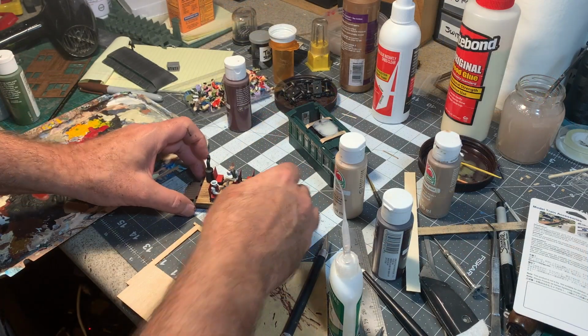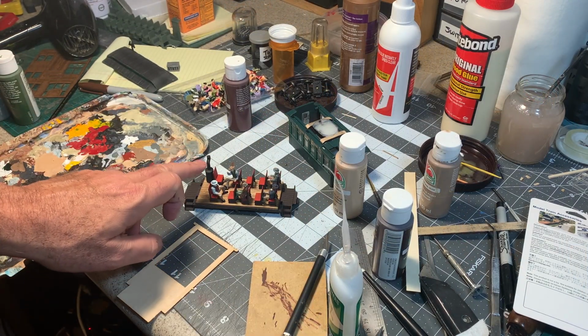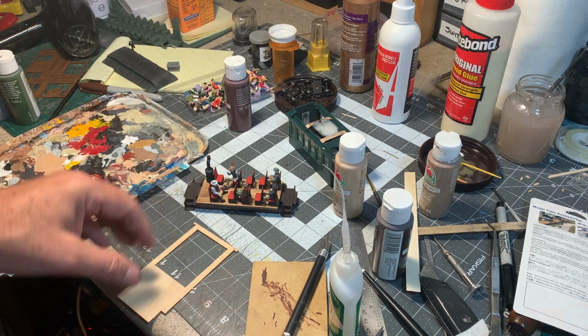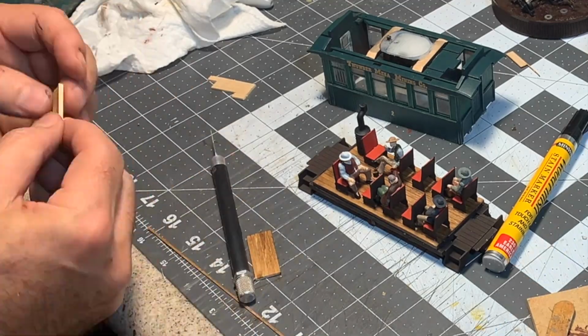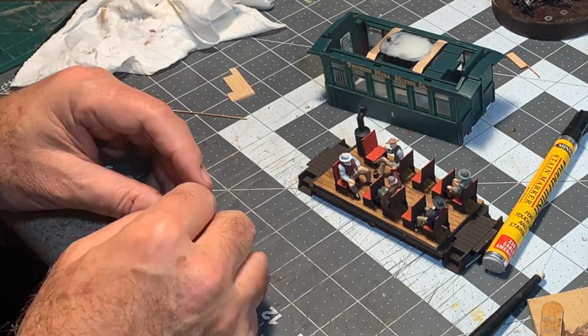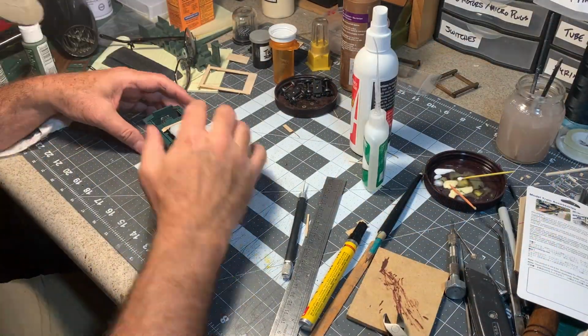Now the last thing I want to do for the interior is create a lavatory right here. Basically just a couple of walls is all I'm going to do. I'm going to use some scrap 16th inch basswood to build two little partition walls here. And then I can look at finishing this car up.